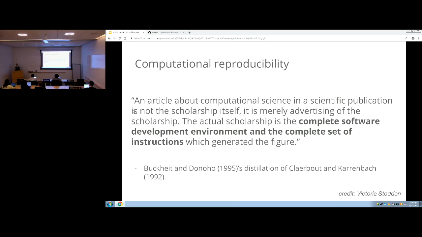So we can think about the fact that we're introducing more software and more code into our work as a part of the methods that need to be reported, and there's a lag between how we've traditionally shared our methods and how we need to be sharing them now that we're so reliant on software and code. So we need to be sharing our code, we need to be reporting and documenting the computational side of our work, because it can't be reproduced without that information.